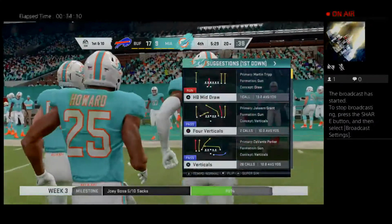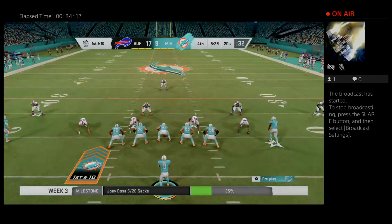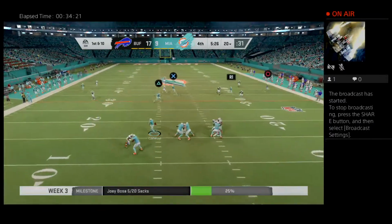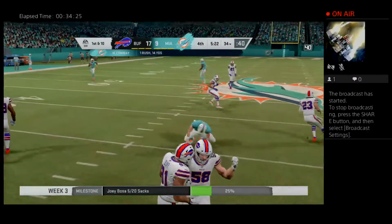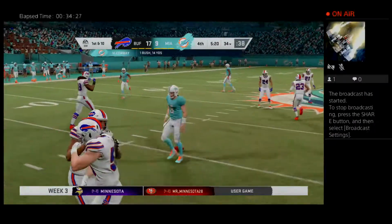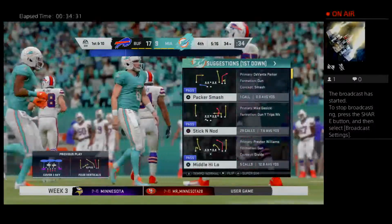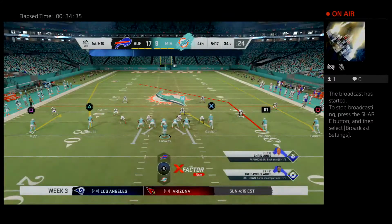Out comes the Dolphin offense now as they get set to take over here. These guys had to punt their last possession, and that's become too familiar of a refrain. Too many of these drives just wound up going nowhere. But you know how in baseball, when the pitcher gets a base hit and he's on base, they bring his jacket out to him to keep him warm? A lot of times the punter goes to the sideline, puts on sweatpants or a wrap over his leg to keep it warm. He might need a massage from the trainer right now from all the work he's getting.